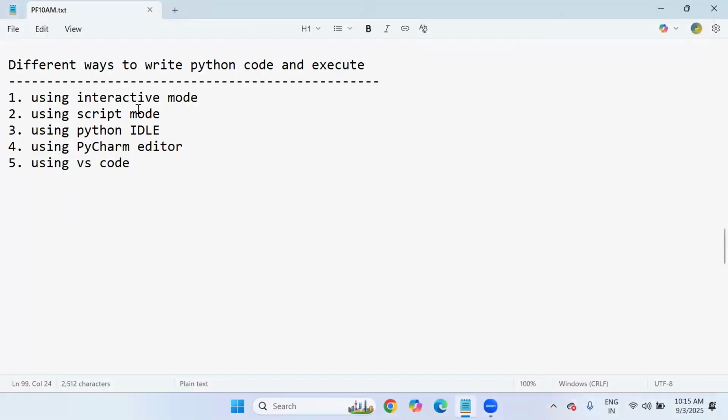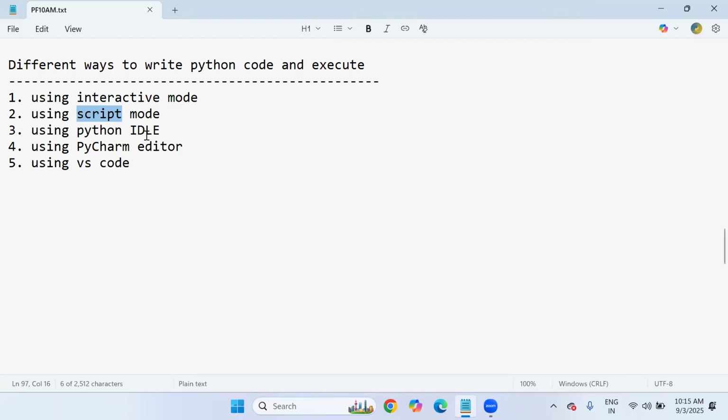This is what script mode is. But in this script mode, what is the problem? Here and there we have to move. First, we open notepad, write how much code you want, save it as .py, go to the command prompt, and run it. If any errors are there, you should come back to notepad, edit, save it, and go back like that. But instead of moving here and there, can't we create a file, write the code, save the code and run the code in one location?